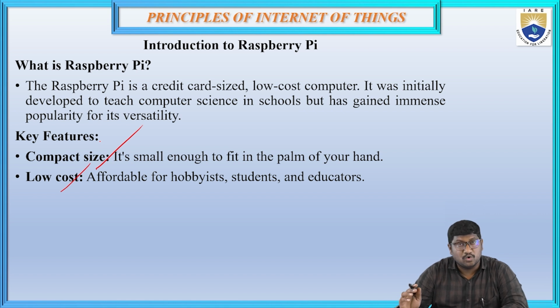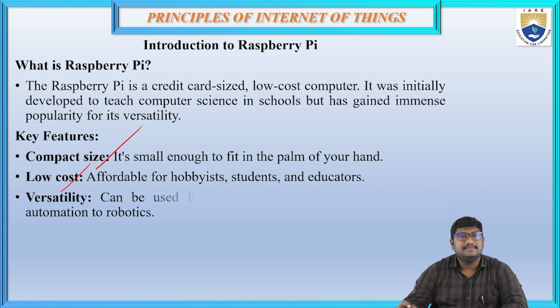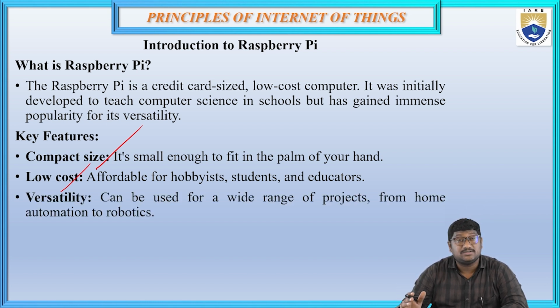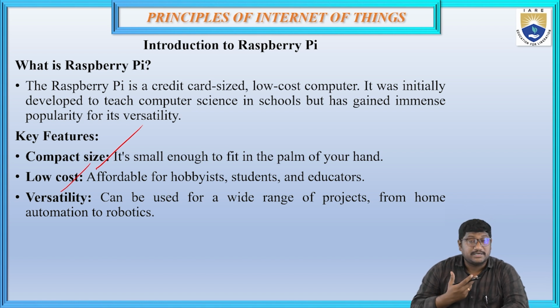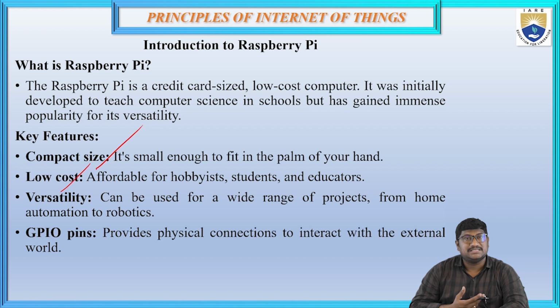Compared to other Arduino boards, it is low cost, which is affordable for hobbyists, students, as well as educators. These are the key features, and it also depends on its versatility. It can be used for a wide range of projects, in home automation and also in robotics, such as in an advanced home automation system.